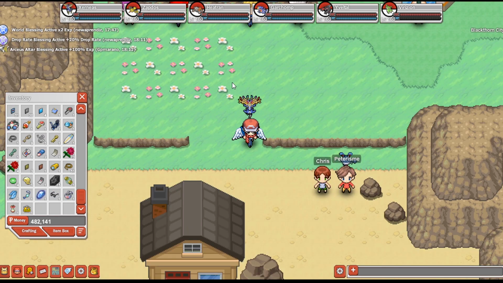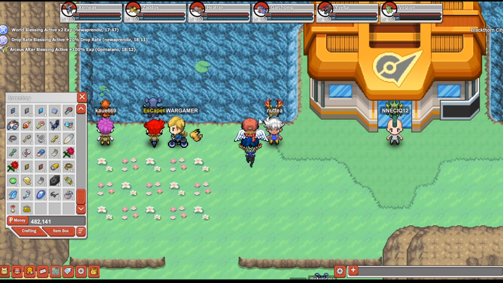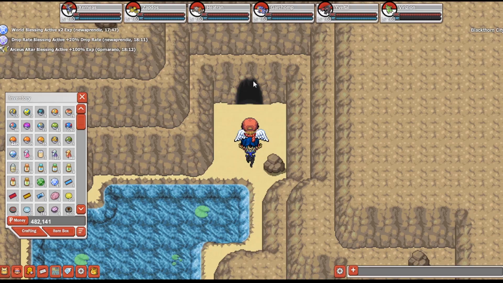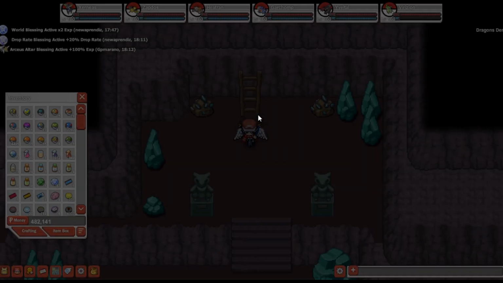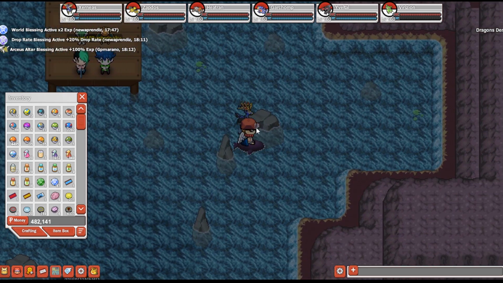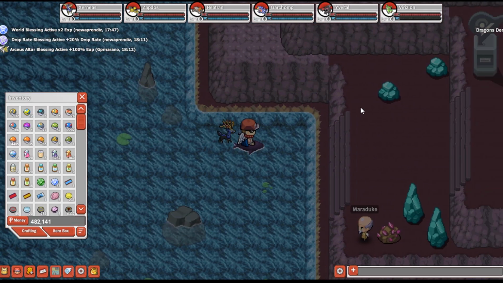So the legendary dogs can be found in Blackthorn City. What you have to do is surf up here. I should probably use a max repel. And you have to go into Dragon's Den. And you can go down here to the right. Surf this way. And this is Mossy Cave over here.